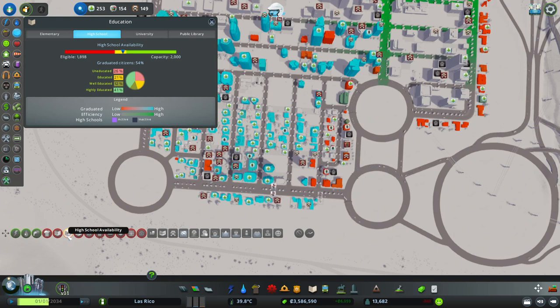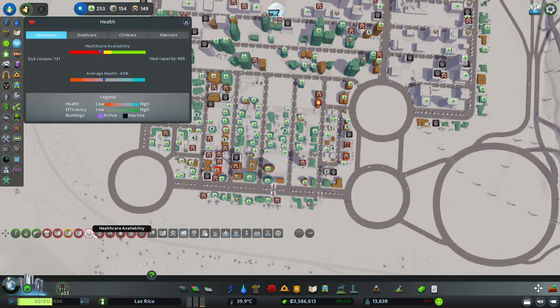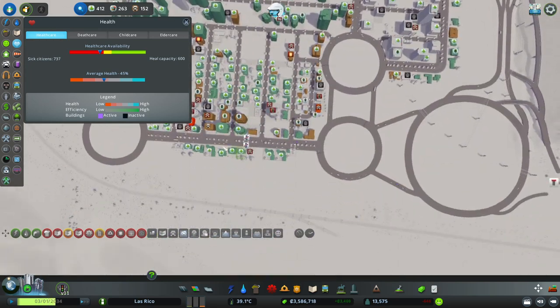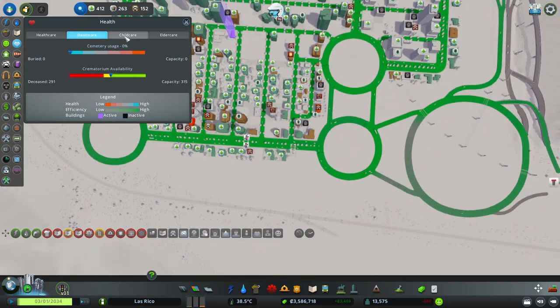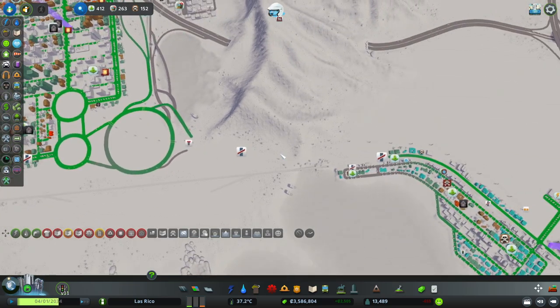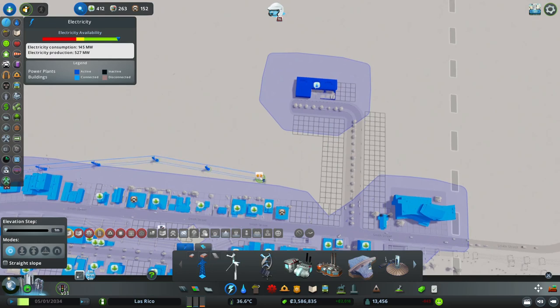So high school capacity is fine, 2,000, and there's 1,900 eligible. We could use more elementary schools. There's not a university, so we could use some of that. There's 738 sick citizens. Why are they sick? Oh, noise makes them sick. So, that could be a little bit of an issue. It's just gonna take some time. But hopefully they'll stop the bleeding in the population.